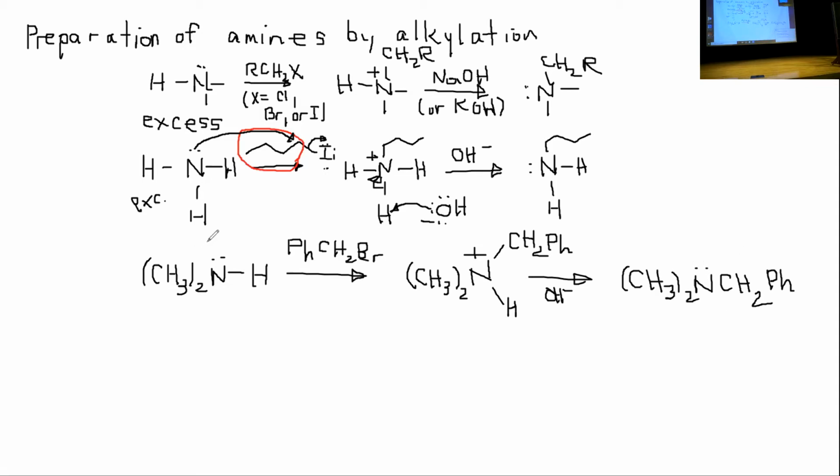And again, the mechanism is pretty straightforward. Your ammonia or amine acts as a nucleophile, kicks off our leaving group, as we will call this. It's understandable. The carbon-halogen bond is fairly weak, and because you generate a nice stable anion, and then you get this positively charged intermediate that then gets neutralized with base, usually hydroxide. There are other bases you can use, but hydroxide is usually the most readily available and convenient.